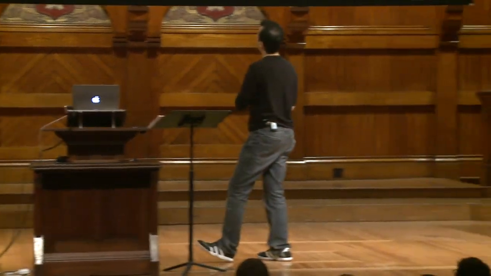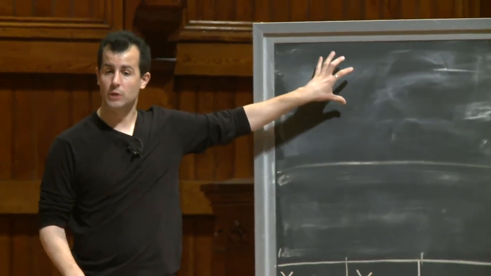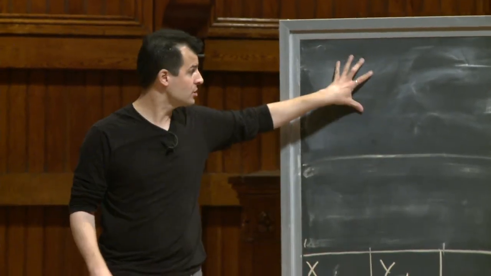Well, let's see where this might break down and then take a peek at Binky. We'll come back to that in the future. So here is a super simple program that in the first two lines does what? In English, what do these first two lines of code do inside of main? Careful, it doesn't give me the address of x or y. Good, give me two pointers to integers. In other words, give me two chunks of memory that I keep drawing today, even though I erased it now, as squares. Give me two chunks of memory, one called x, one called y.